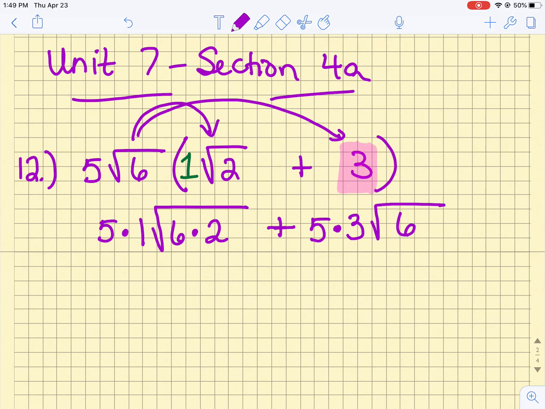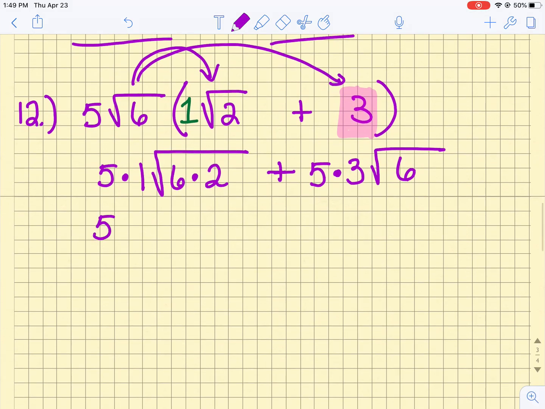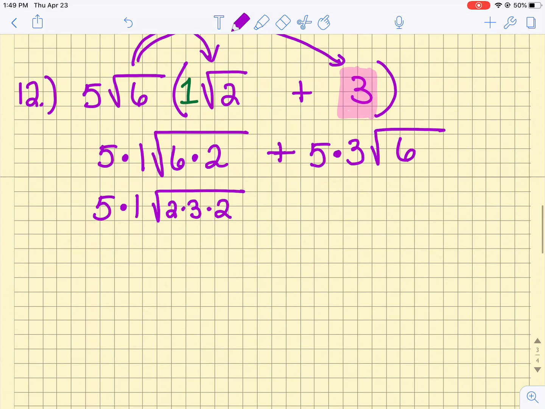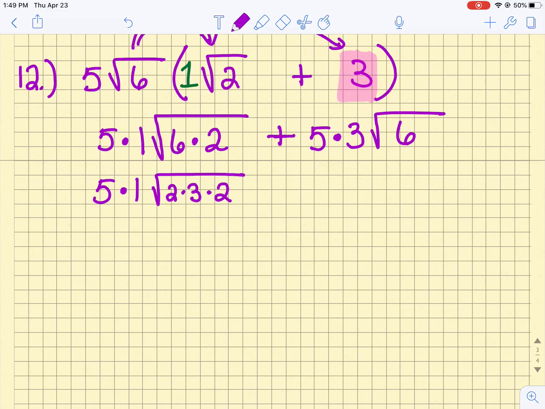Okay, so then my next step is I'm going to prime factor the inside of these radicals. So 6 can become 2 times 3, and then we already had a 2 there. Stop me if I can't see you guys' faces, so stop me if I'm going too fast or you have a question. You can't see mine? No, because I want to be able to see my screen, and I can't put my screen up and see all your faces at the same time. Okay, and then I'm going to prime factor the 6, which is 2 times 3. Slow down, minor bit. Okay.